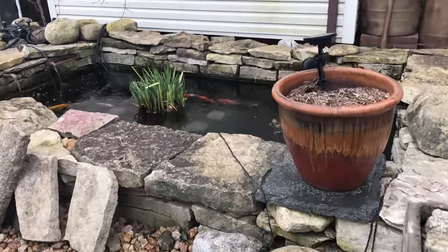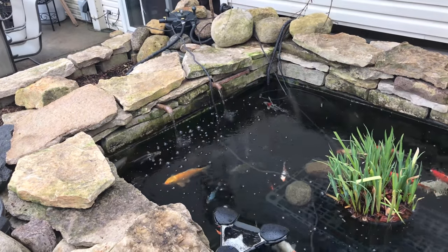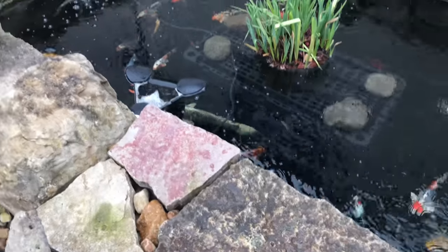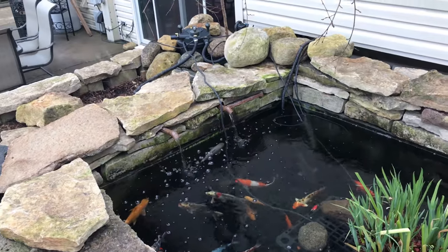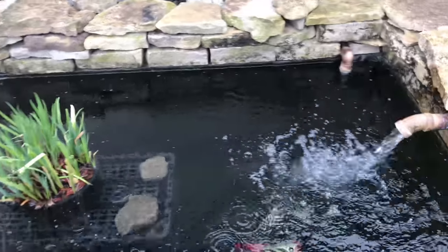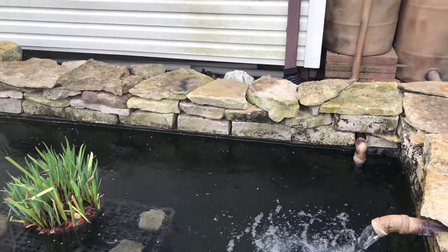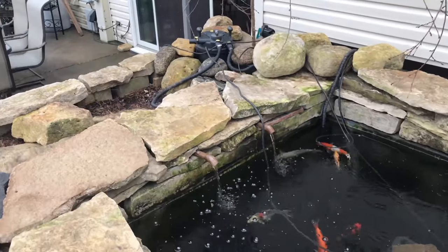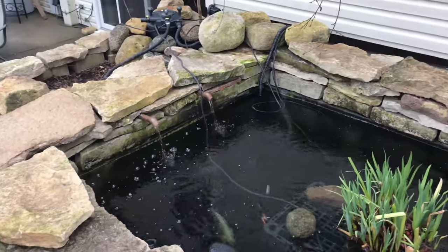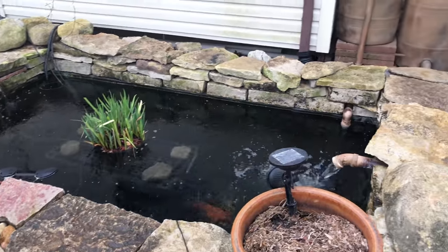So this is what I got done yesterday. Yesterday was almost 70 degrees, bright and sunny. Today is 30 degrees, and yes, that's ice falling right there, and it's going to be snowing. You guys can hear all that ice. So that's the temperature difference that could occur here in Chicago overnight. It doesn't look like I'm going to be able to do any type of work today, but that's how that spout waterfall came out when I was building it. So there's not much I can do today.